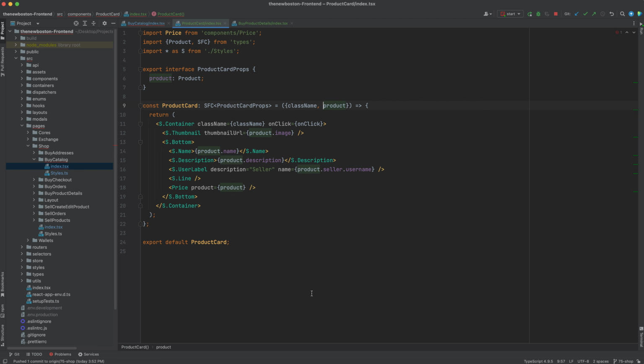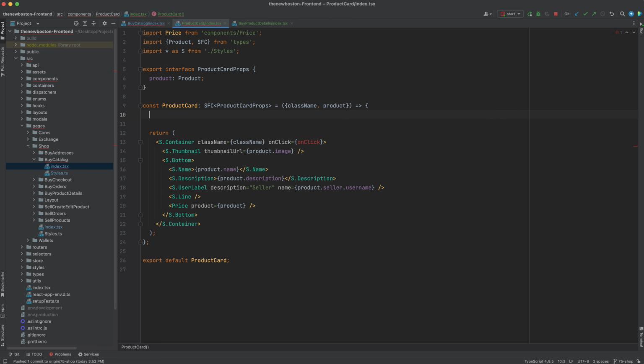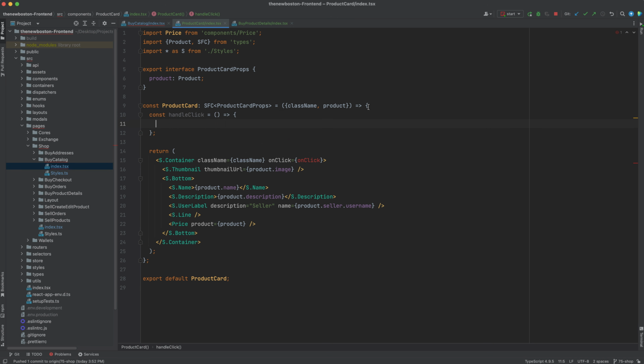And instead, I'm going to say const handleClick. This is going to be my click handler, and all it's going to do is navigate to the product details page.